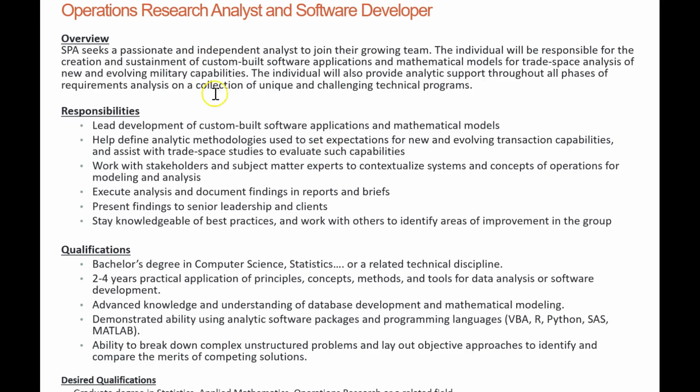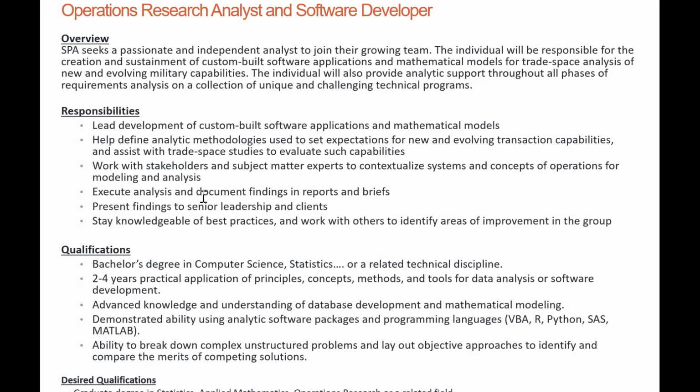So first of all, in the overview, analysis or analytic is mentioned at least 4 times. And as we get into the responsibilities, I'm seeing a focus on analytic methodologies or modeling and analysis or execute analysis, that suggests that these readers are really looking for analytic methods or analytic approaches.